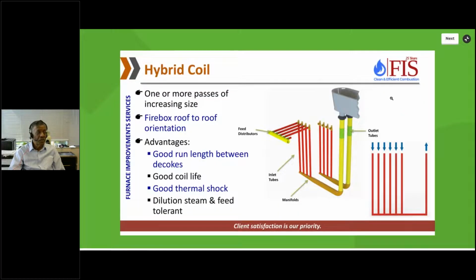And these are the more current coils. These are the hybrid coils. As you see, we have the smaller tubes, like 6 smaller tubes, and then joining in one larger tube and going towards the outlet. By having a larger tube, we are able to control the outlet pressure, keep the outlet pressure low. And here we can get the maximum heating taking place. So that's a typical coil design.